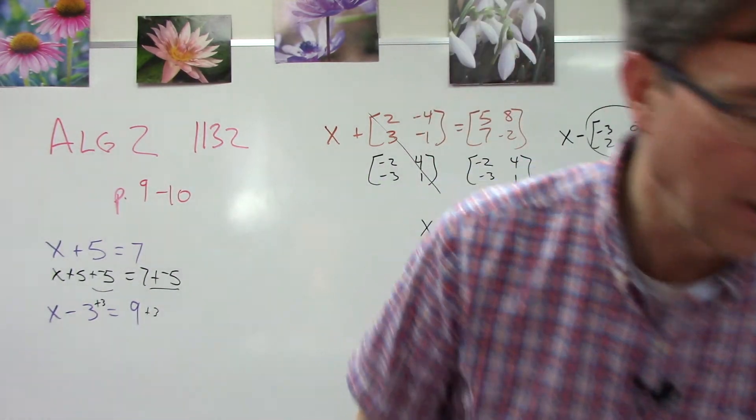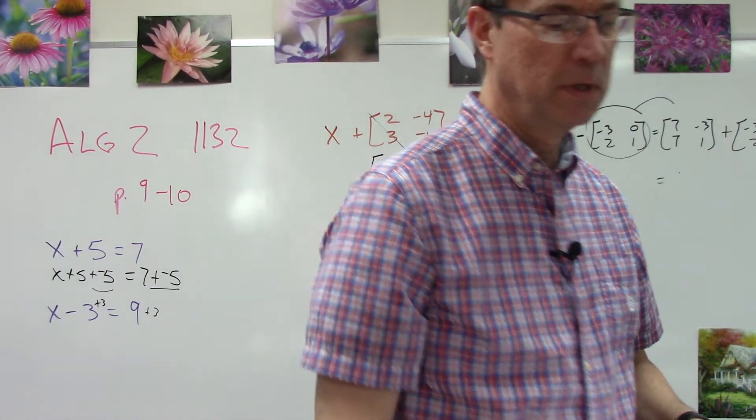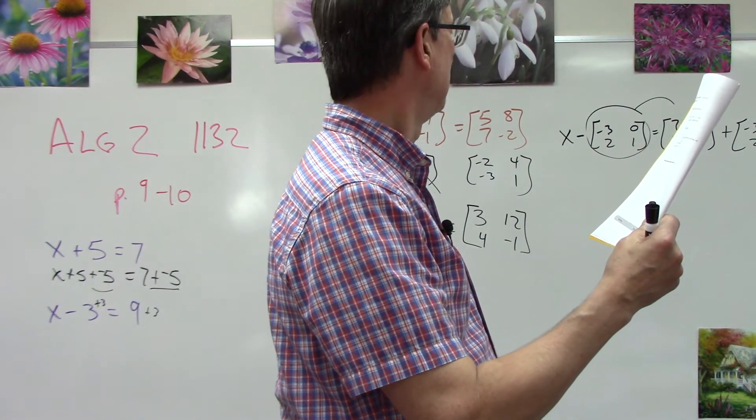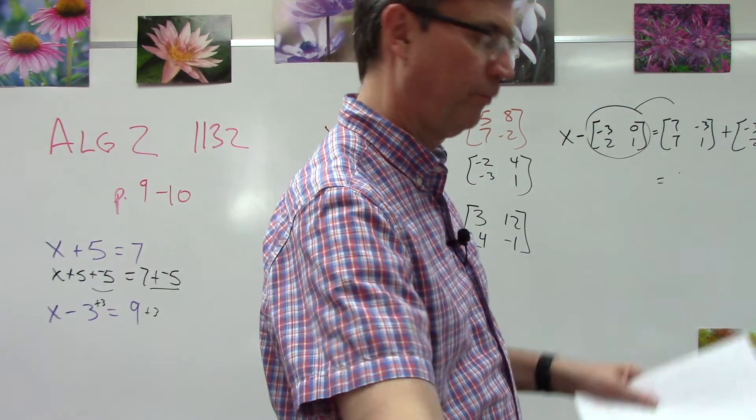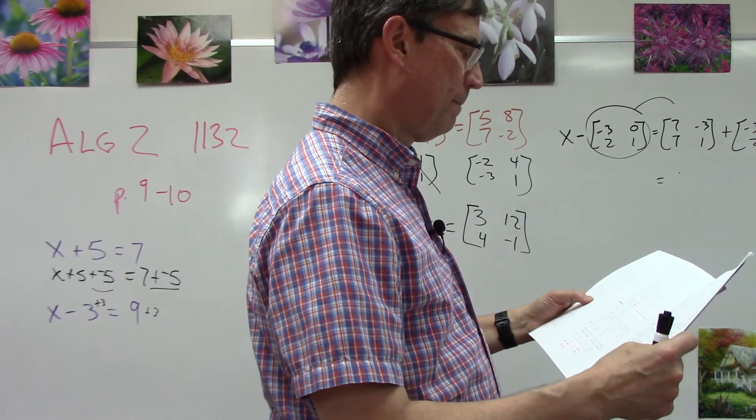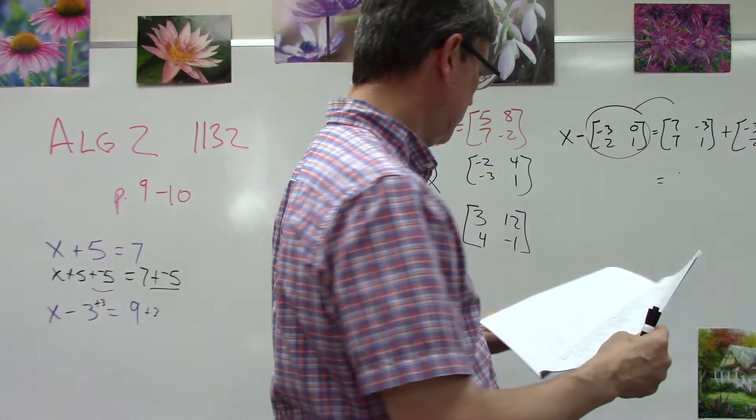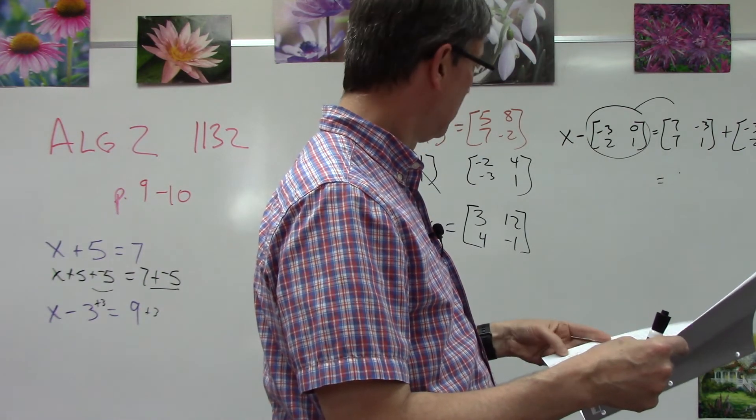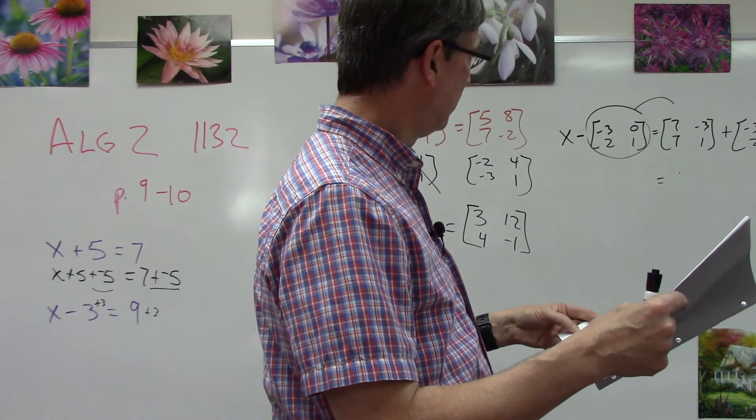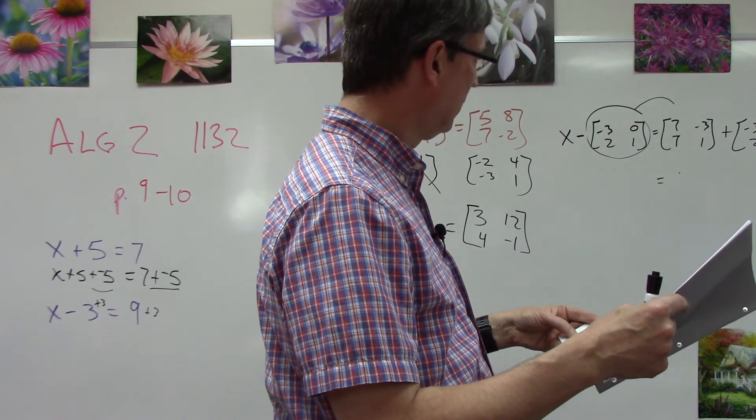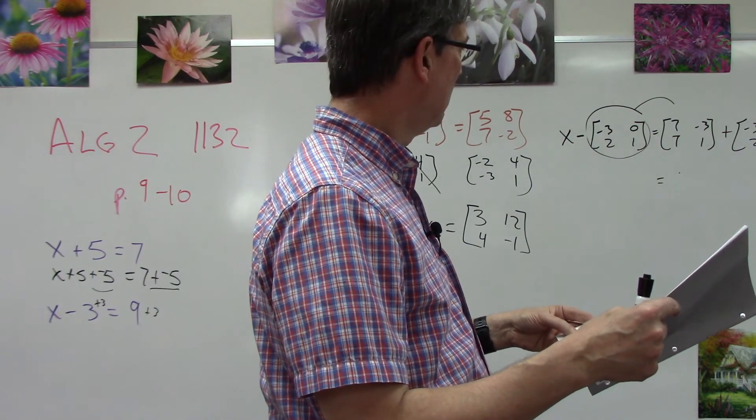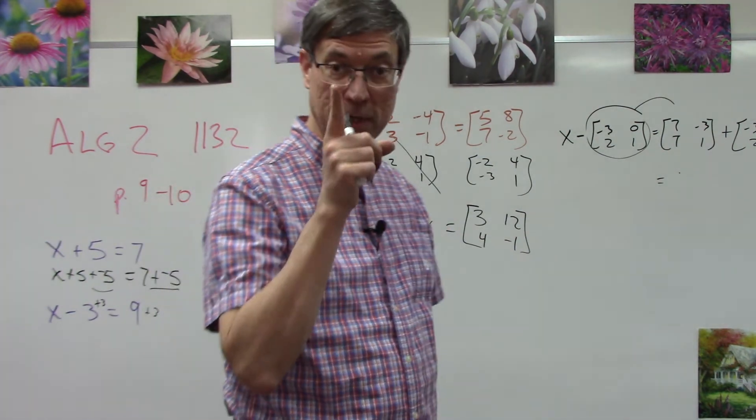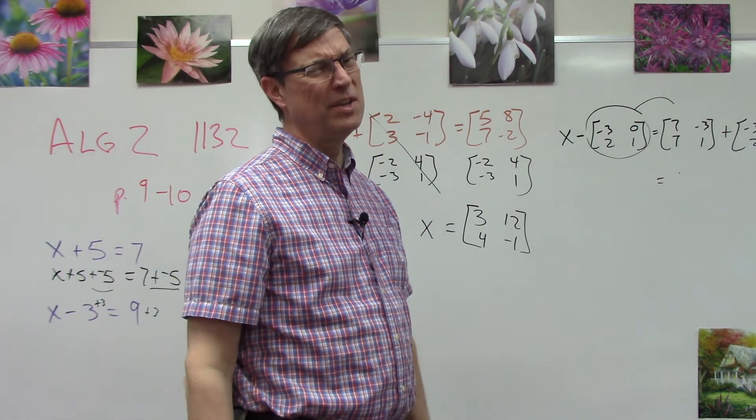Take this, bring it over, and then it's like we're adding this to it. Simplify. Now I'm grabbing the score key just to make sure. Page 10, number four. If I added that I would get... yeah, yeah, and yeah. Now you know what, I found a boo-boo in the score key. I don't know if you caught this or not.